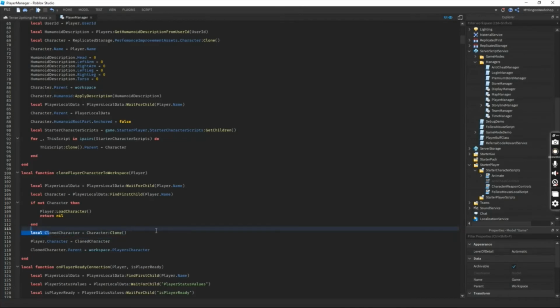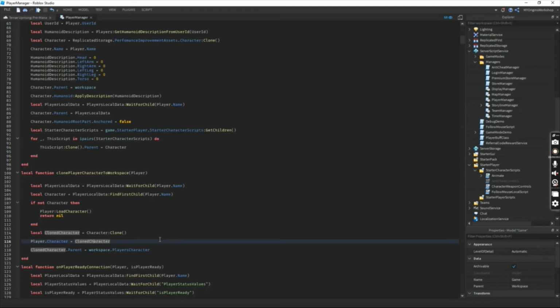This one is pretty self-explanatory. We just create a clone of our created character, and we have Player.Character. For this part, in order for you to control the cloned character, you need to assign Player.Character to the clone character.